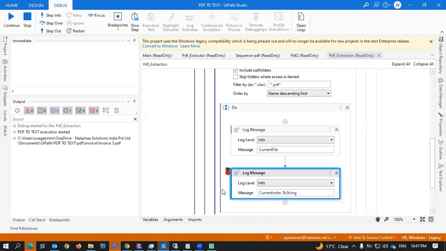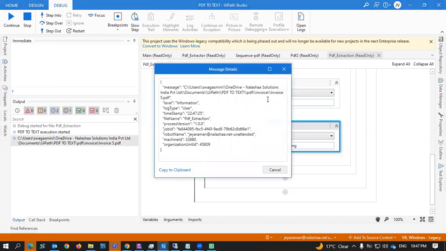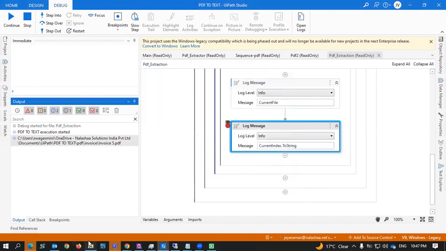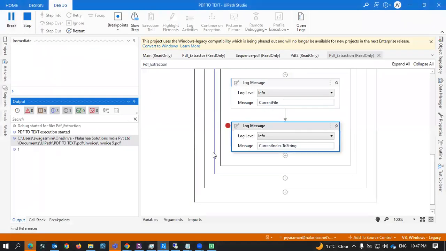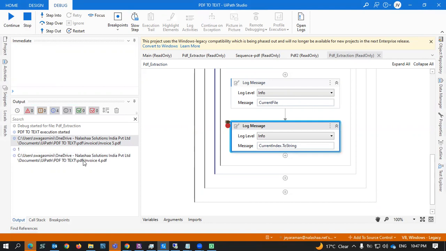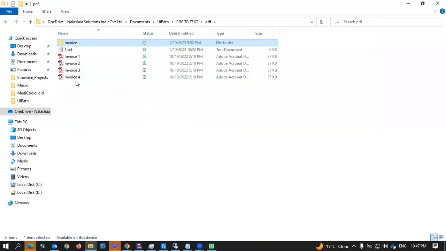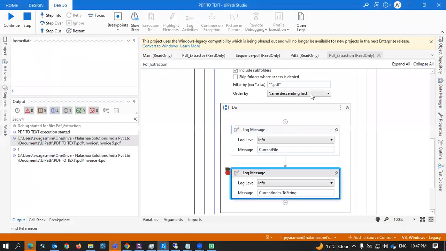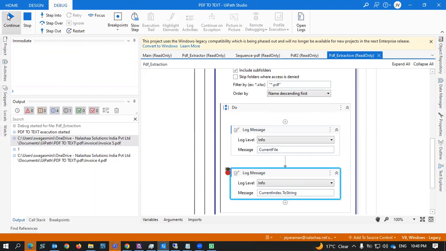Okay. So if you can see, it has got the file name where this invoice 5.2.pdf is present. If you can see here inside this folder, invoice 5.2 string. So it is reading inside the folder. Now please continue. The first one is done. Then it is invoice 4, where the invoice 4 is located. If you can see here, go back. It is invoice 4. So I have changed to descending order first. So it is reading from 5, 4, 3, 2, 1. It will read in that way.